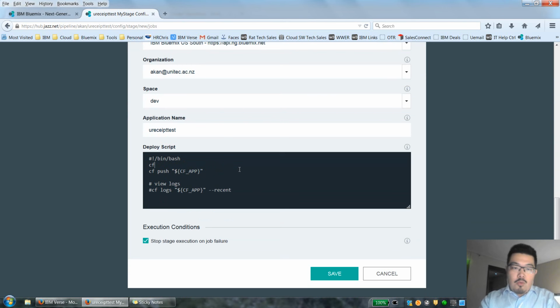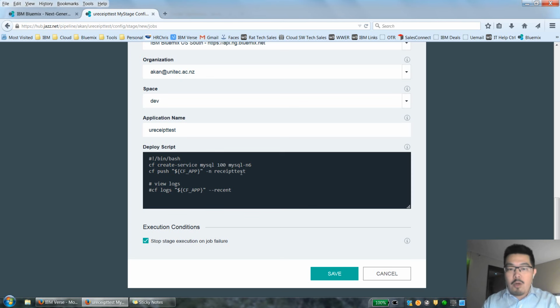Now we mentioned that we have to cater for the new service, that is MySQL. So in this script, we will use the CF command line to create a MySQL database using the free plan and call the database MySQL-N6. And then we'll push the application onto the Bluemix platform using receipttest as a route to access.